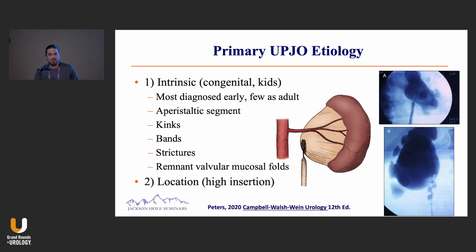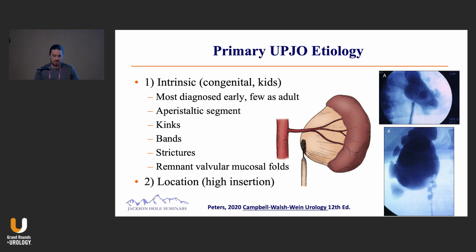I would say the majority of these are diagnosed in kids, but some make it to teenage years, their first college beer party or something like that, and they get the Dietl's crisis, and a few in their 20s as adults. But this is all the things that you would normally think about: kinks, strictures, bands.